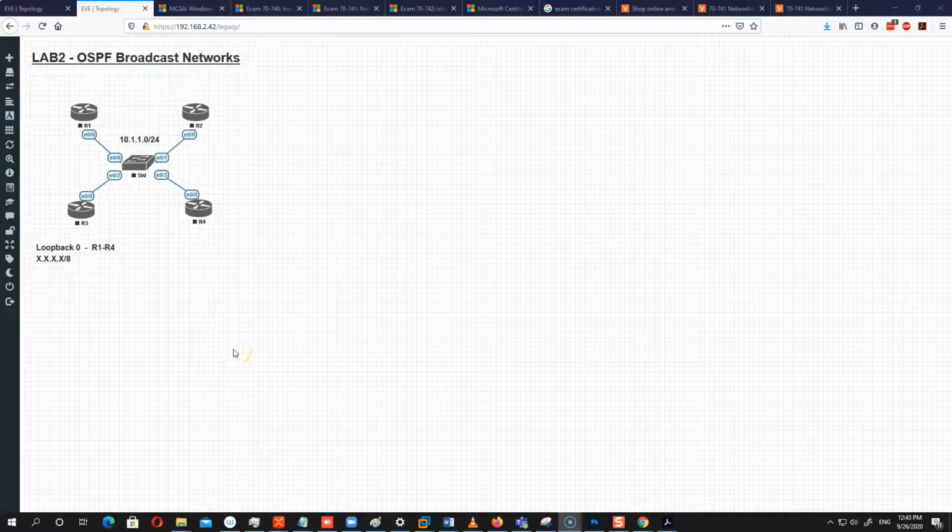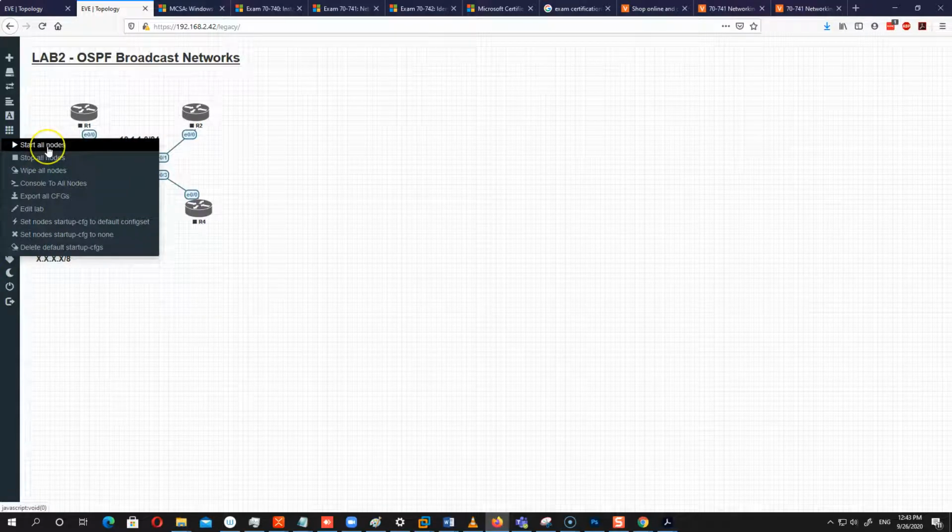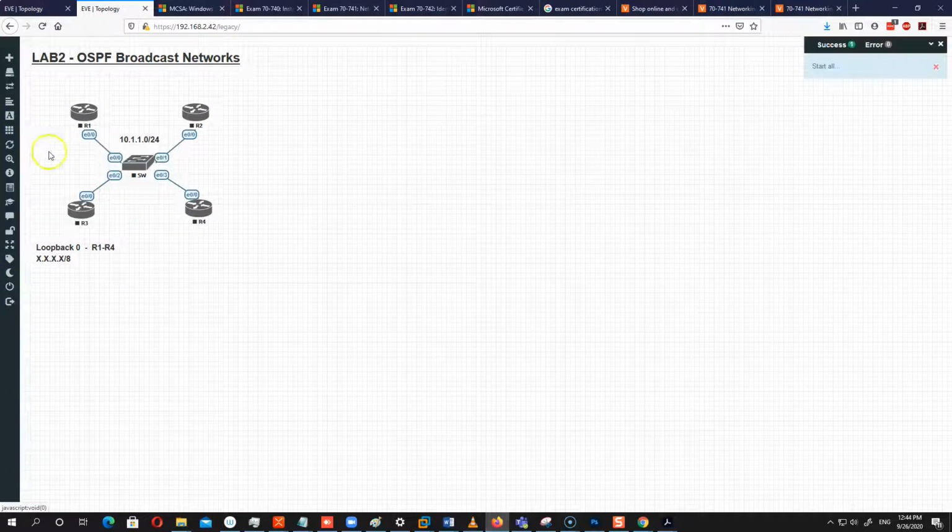Hi guys. So today's lab number 2 of OSPF foundations of OSPF. We're gonna see how the broadcast network works. This is the simple topology I created, and I think there is initial config already made for this one. I did it 2 weeks ago and didn't get time to record the video of it. So here we go. Let's see what we have in there, and we're gonna run OSPF on it, and we'll see how OSPF is going to react in a broadcast network.